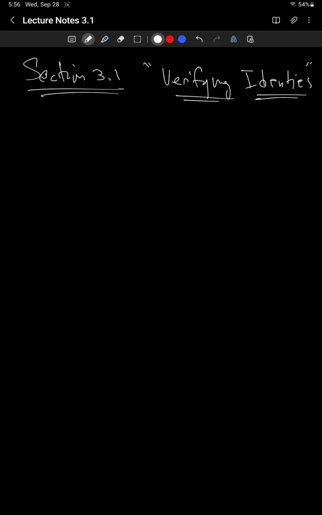The idea here is we're given maybe some sort of equation. Let me just do this with an example: cosine squared x times tangent squared x equals sine squared x. We're told that it's true, and we need to confirm that it actually is true. So how do we do that? We use the identities that we already know, manipulating this equation so that we can apply them to confirm that this equality is actually true.